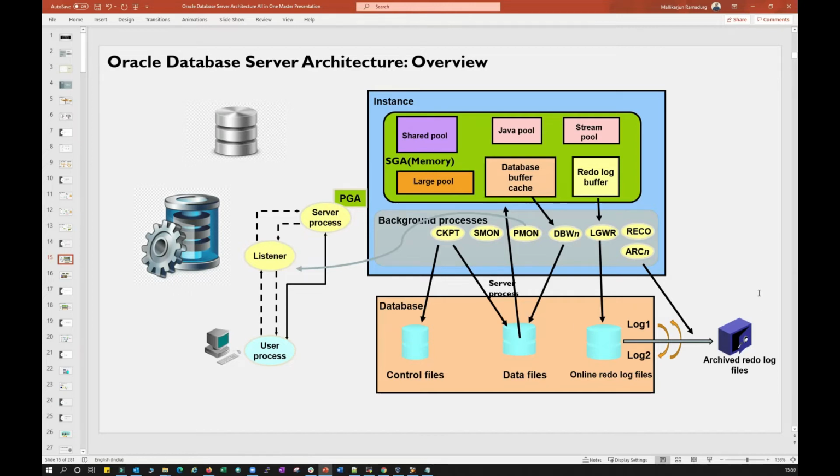These are the background processes, and at the back end your database is nothing but actual physical storage, where you store your database, where you store your data, the actual end user data. I'll explain this memory typically. You don't need to worry about all these concepts. We'll explain all of this.